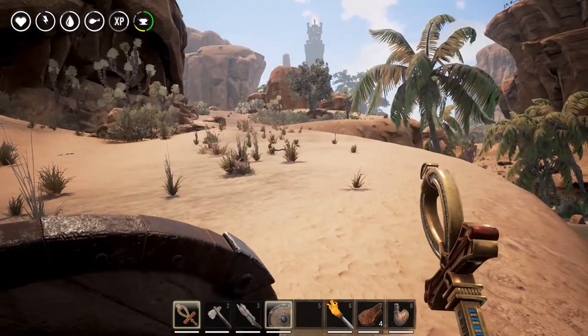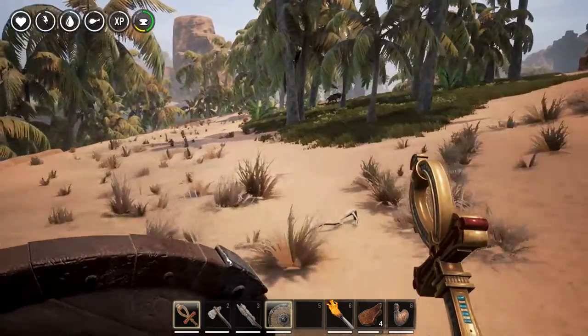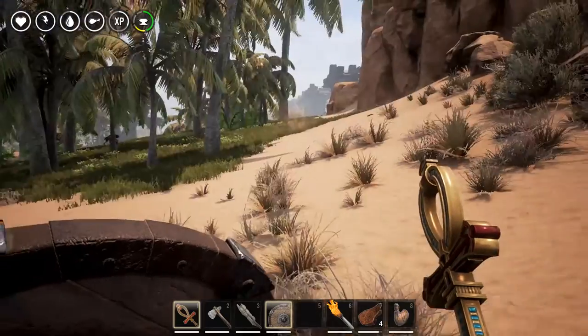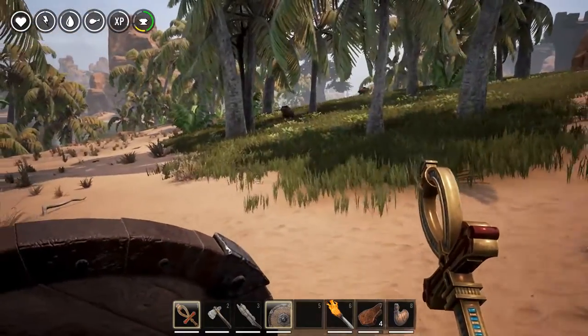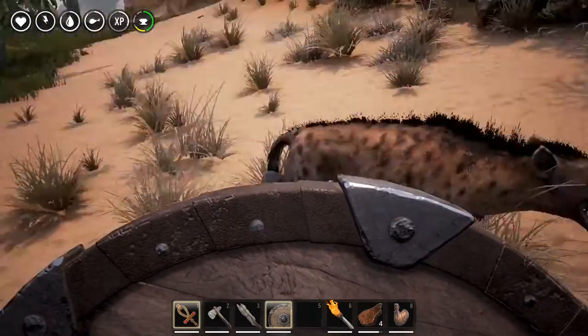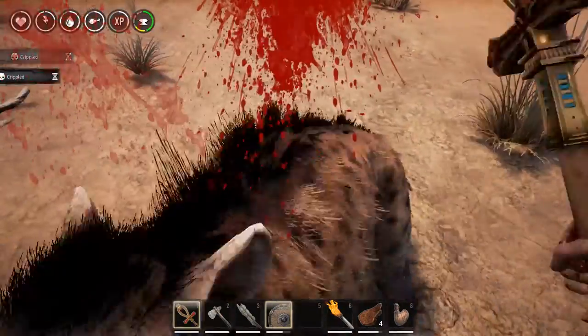Okay, there's a hyena over there. Anything up here? No. Come here, hyena. I'm about to beat you with this. Oh, there's two. Oh, I don't know if we can do two with a weapon we've never even tried. Can we just extract that one? Come on. There it is. Come on. Block that first attack. And then we're gonna beat you with the Ankh.